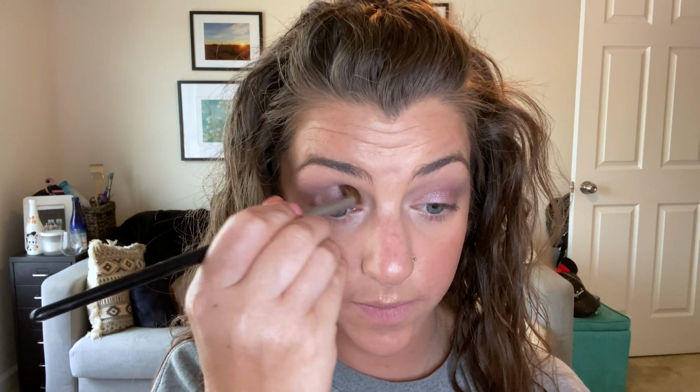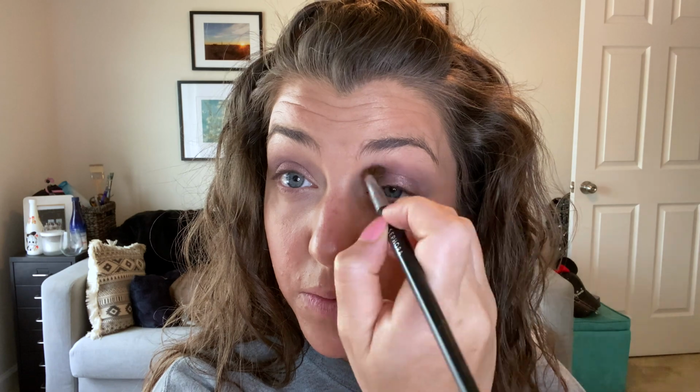And then I'm gonna take that first brush again, just wipe it clean and take the lightest shade again, just to go over one last time and blend all of that together. All right, and then I'm gonna take a smaller brush and with that light shade, just run it underneath my lower lash line. That is the rose water look.